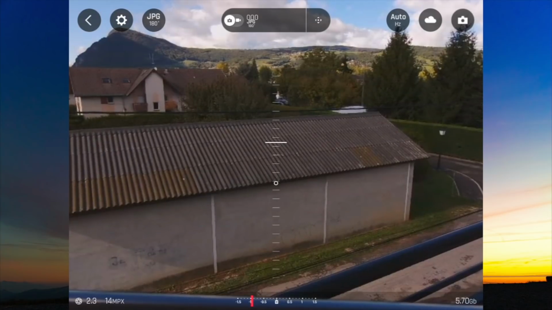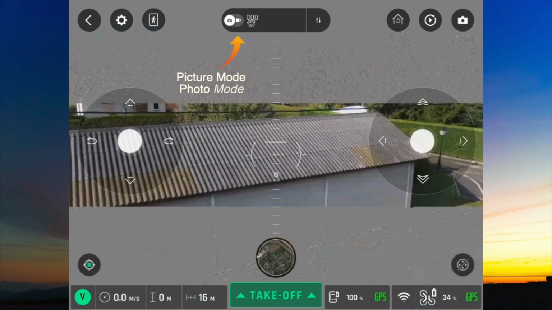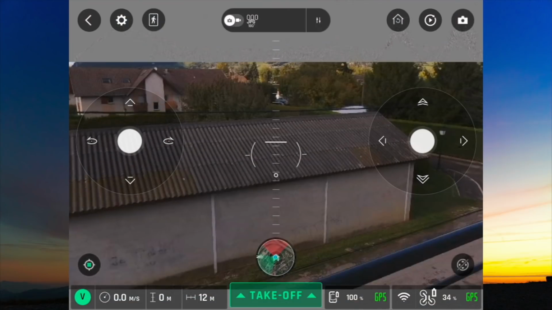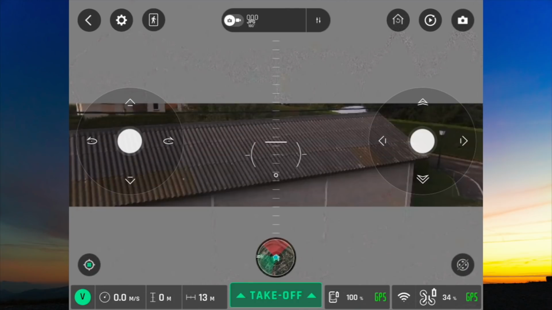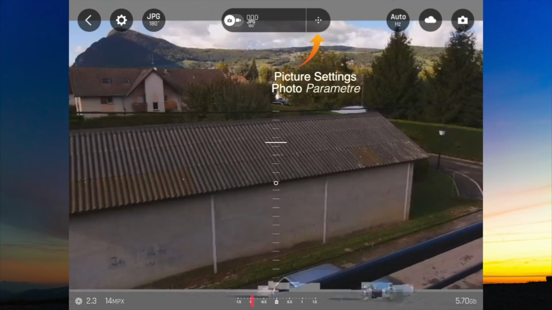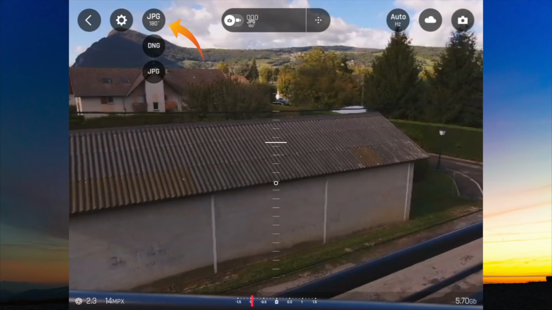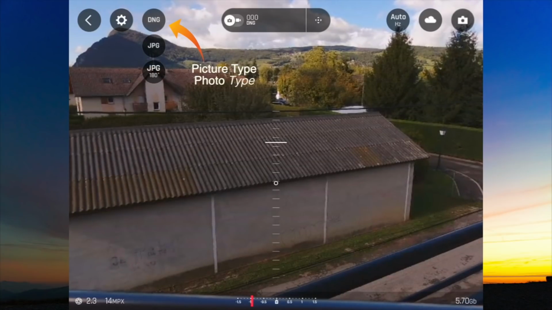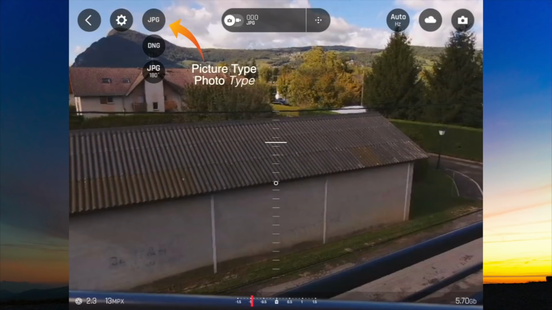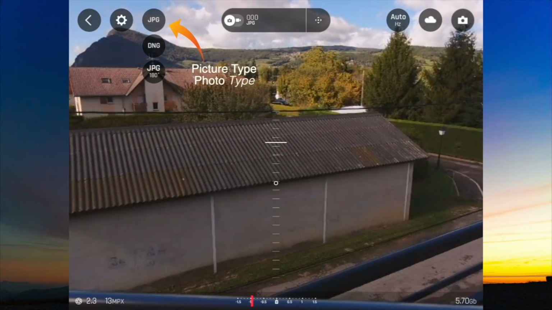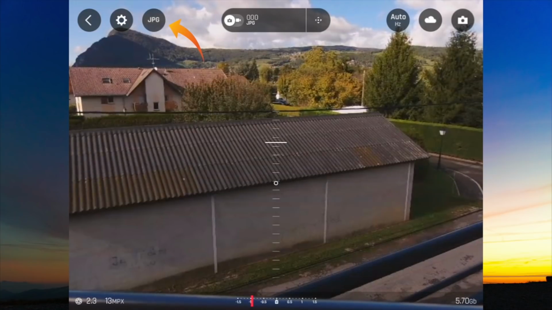In the picture mode, you can select, go back to fly. Once you select your picture mode on the top, you can select the settings for the picture mode. On the left top hand side, you've got JPEG 180, DNG, and JPEG. So JPEG 180 and DNG are fisheye pictures, so if you don't want fisheye, just select JPG.